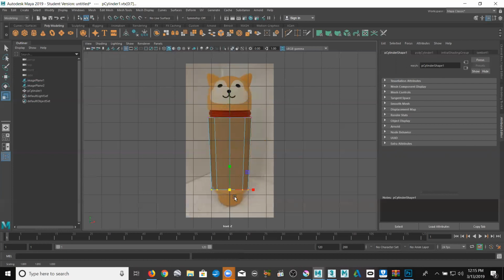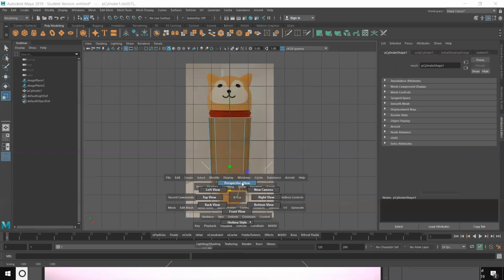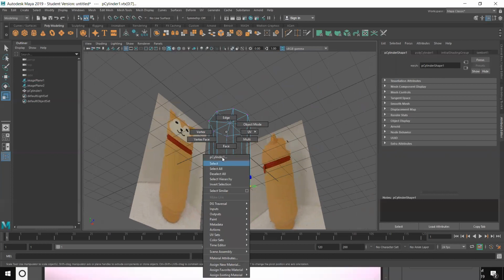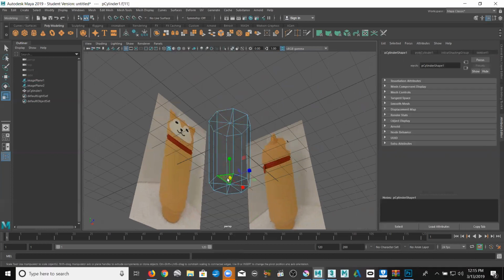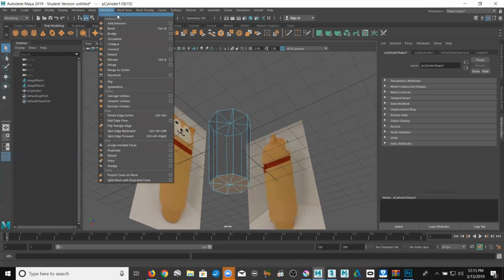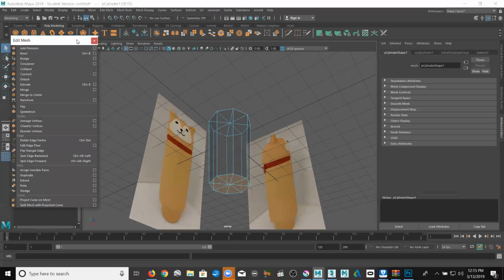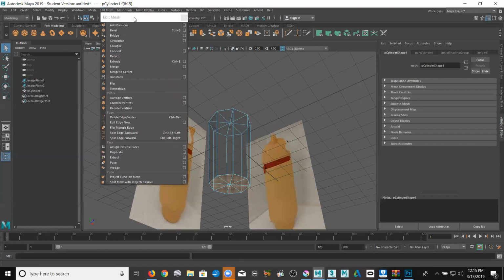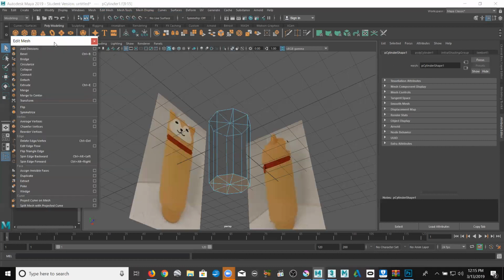And from here, then I can start to go to perspective view and do some extruding. So I'm going to first start out by going to my faces. I'm going to select this, and then all of these, holding down Shift, left mouse button, and then going to Edit Mesh. And I'm going to be doing a number of extrudes. So what I did here is I took Edit Mesh, rested my cursor on the perforated line at the top of the menu, clicked on that, so I tear that off just like this.